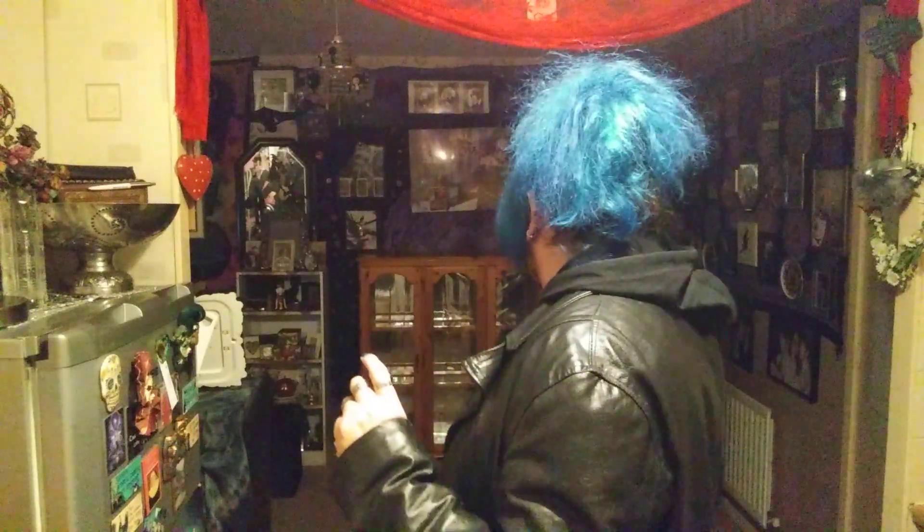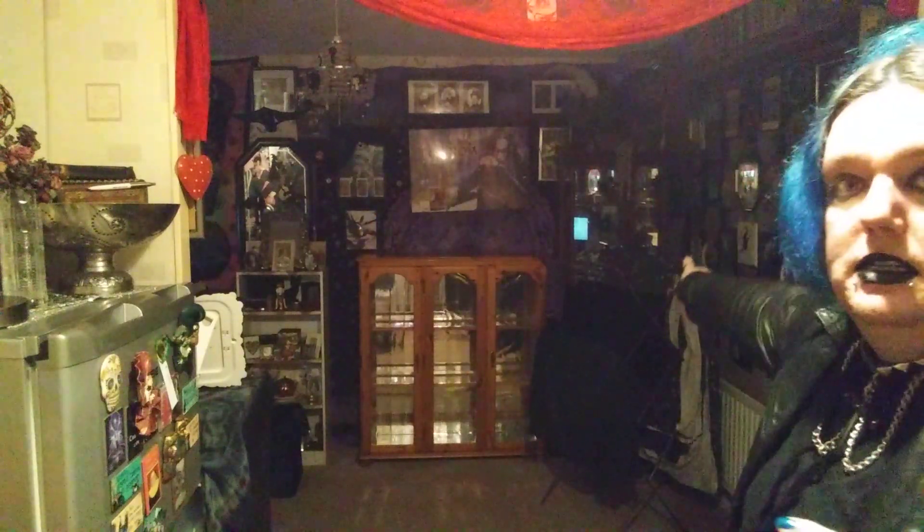I'm also going to do a little tour of the main wall, which goes from that end right the way down to the double window. I'll explain where things come from and how long I've had them, because people ask me about the wall behind me since I've been doing the hauls in the kitchen. I might also show what's in the corner cabinet my friend gave me recently, starting there and working my way across the wall.